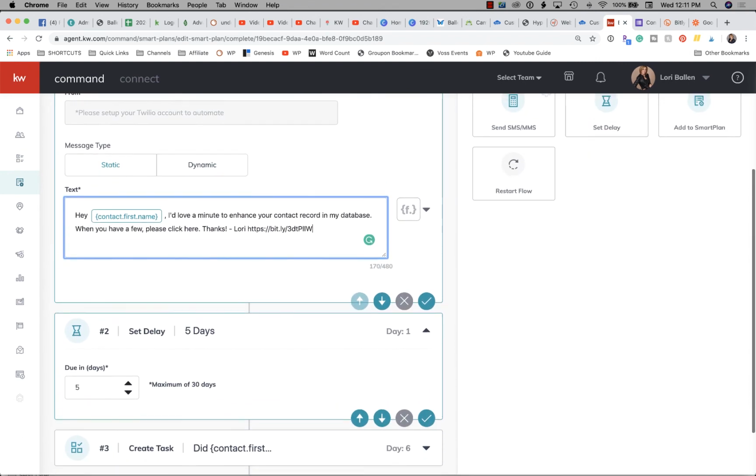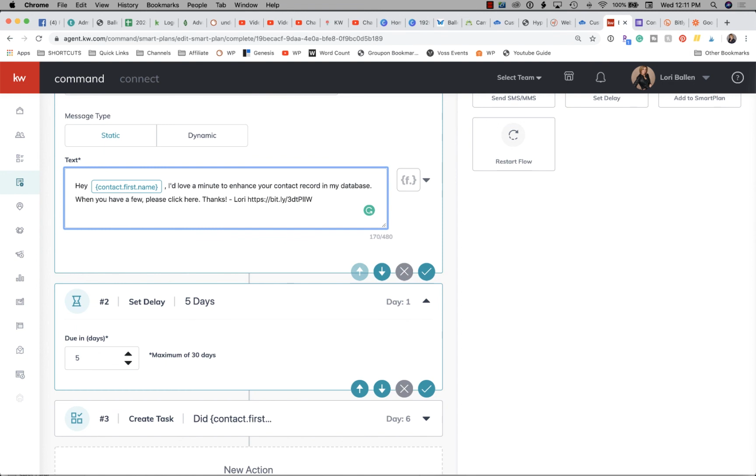Now what you could do is every single person that gets added to your database that has a certain tag could be added to this smart plan. You still have to do it manually, but you could create something on your team or with you that says, okay, every time I add somebody new that is somebody I spoke with, you're tagging them somehow, like two-way contact, or maybe you're just going to do sphere of influence, friends, family, whatever. You can automatically add them to this now every time you do business with them.